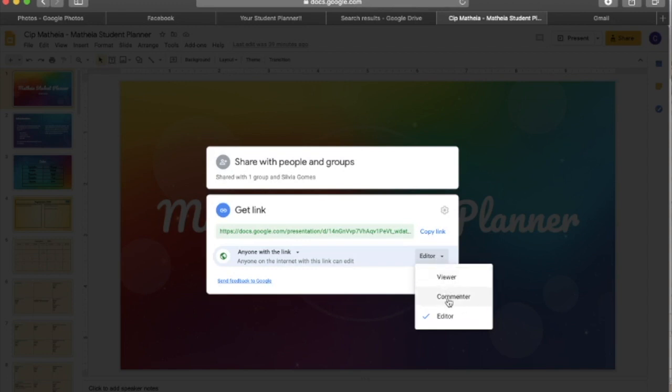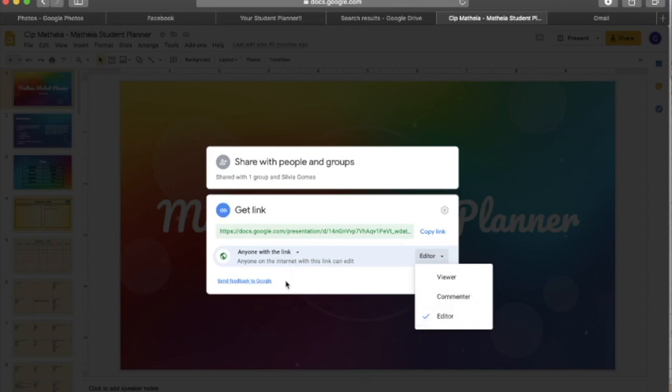Are you allowing them to make comments? Or are you allowing them to edit, which means that they have access, they're able to change things in your planner. This is truly a decision for you and your family. You have to decide what will be best for your family.